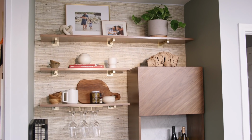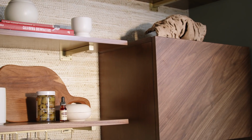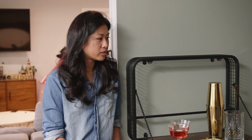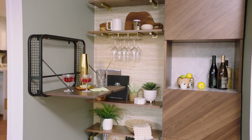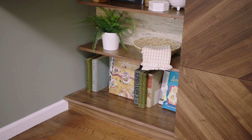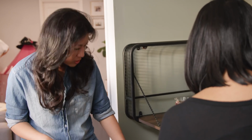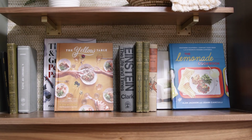Yes, and I love how it's just clean lines. Even the color tone of it is perfect. Agreed. It feels very grown up, and it feels like a cohesive, entertaining space now. But also down here, I made it kid baby friendly. Yeah. So even if they do pull things off the shelf, it's not gonna topple onto their heads.